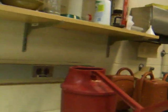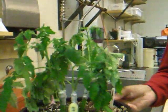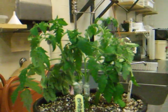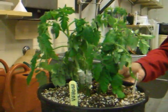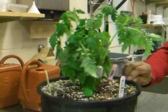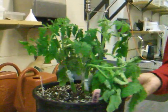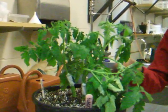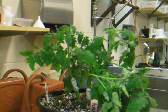What I've done is this: on this one potato, I've planted some yellow fruited ones, and also I have micro tomatoes, which are actually tiny, tiny ones. It has a low light tolerance quality, I'm told, so I'm experimenting with that. You get to find out if it is. And there are some black tomatoes, and also the celebrity yellow, and this one is celebrity hybrid. I haven't got a label on it, but I will put it on.